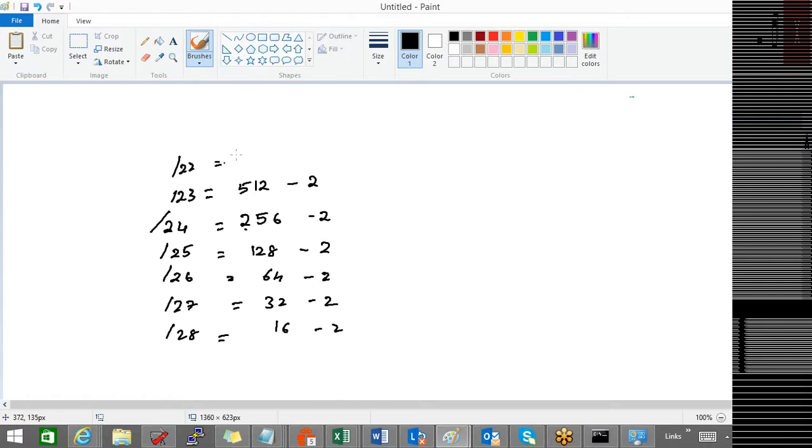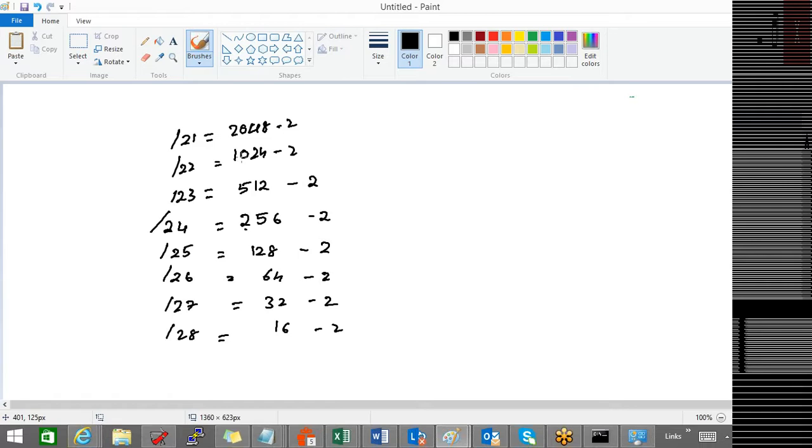Slash 22, 1024 minus 2, slash 21, minus 2. These are the valid number of IP addresses in each subnet mask.